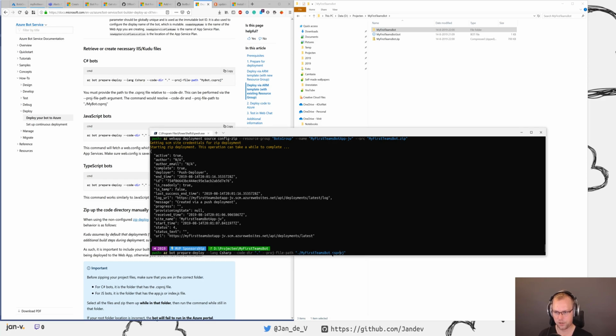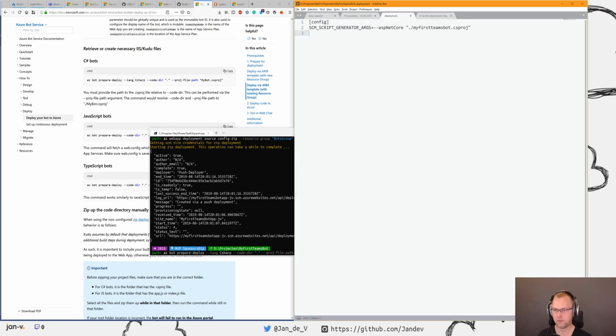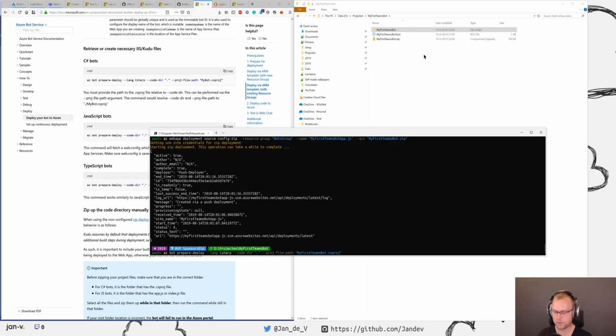The first try I had only this, and that messes up the .deployment file, because then this is over there without a /, and that's not something the tool likes, apparently.